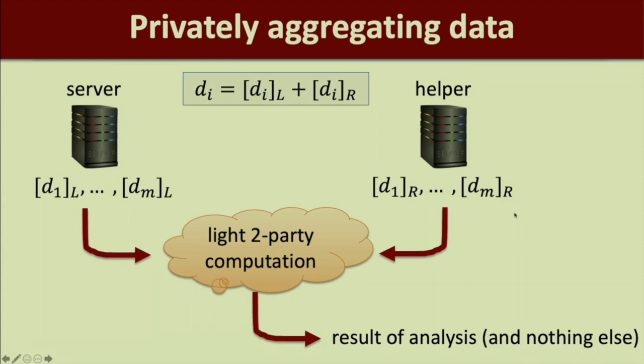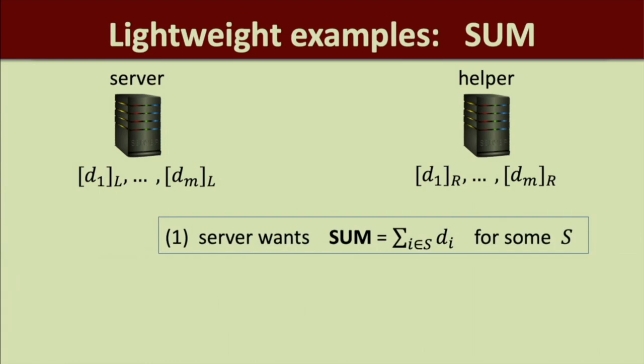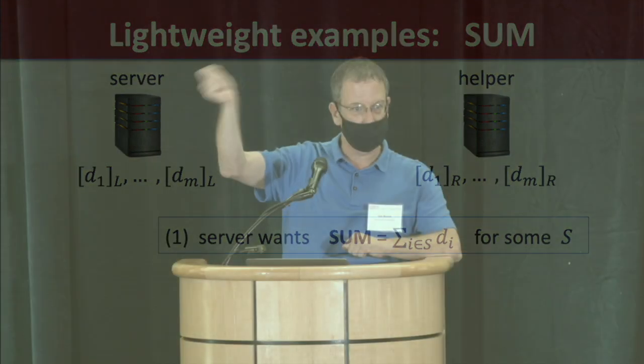Now, I want to give you some specific examples of things that we can do very efficiently today, and then we'll jump into a particular example. Let me give you 3 examples. The first example, the most obvious one, is what if we just want to compute a sum over a subset of the data elements? Maybe we want to compute a sum of how many people are on the Golden Gate Bridge. Everybody would contribute either 0 or 1, depending on whether they're on the bridge or not, and we want to compute a sum over, say, the entire population.